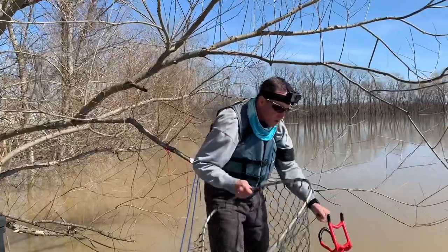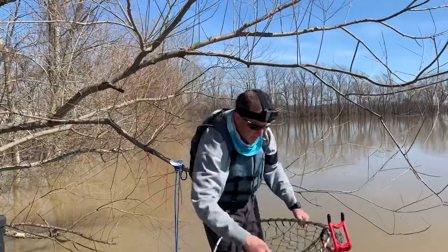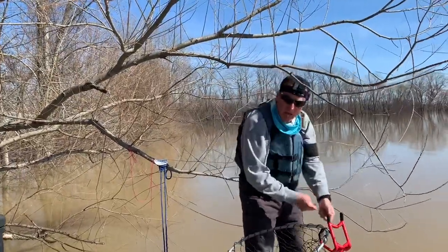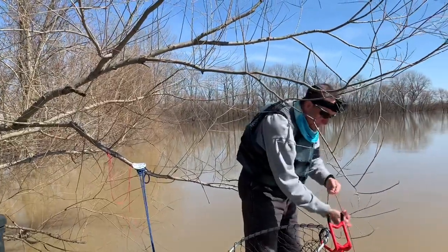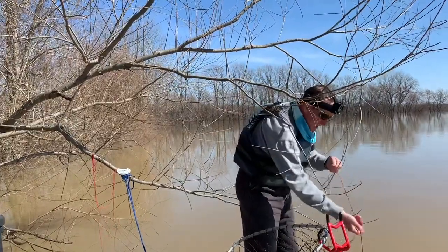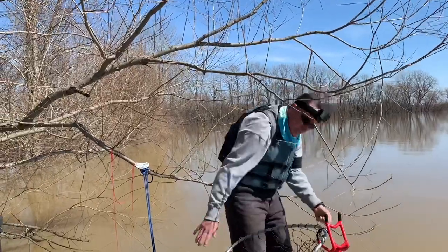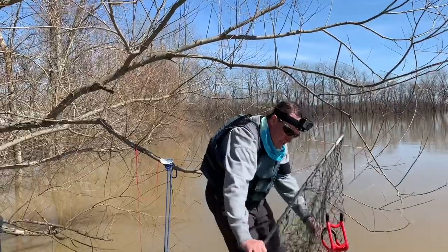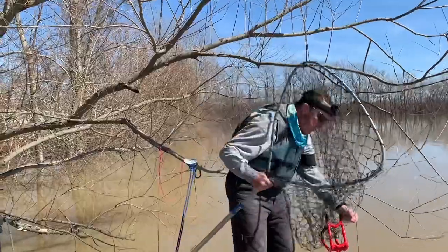Now, this worked real well because this fish could have just spent however many hours weaving this line around branches, but a significant enough weight on the bottom away from the brush has prevented that from happening. And that is a blue cat. We got blue cats working this tree line. I didn't know that previously.